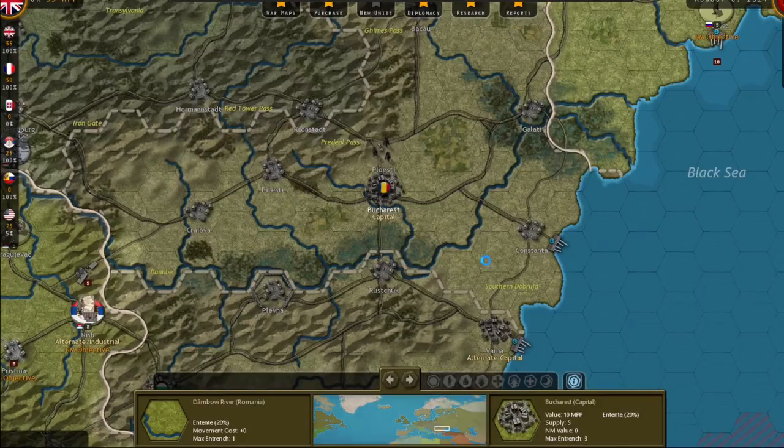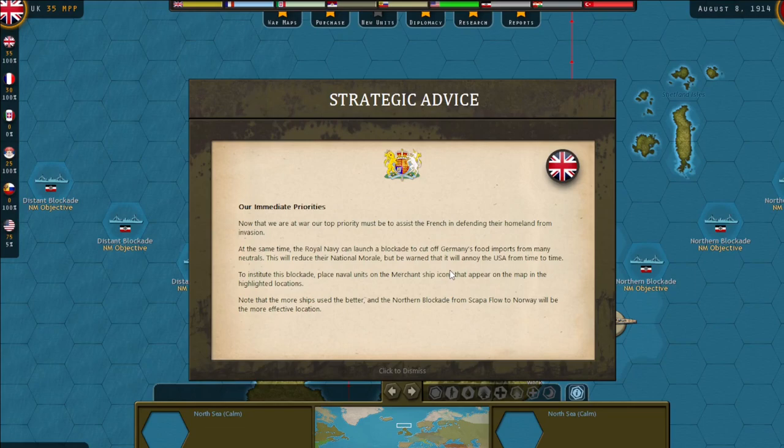Now that we are at war, our top priorities must be to assist the French in defending their homeland from invasion. At the same time, the Royal Navy can launch a blockade to cut off Germany's food imports from the many neutrals. This will reduce their national morale, but be warned, it will annoy the U.S. from time to time. To institute this blockade, place naval units on the merchant ship icons, which is this right here. Note that the more ships used, the better.